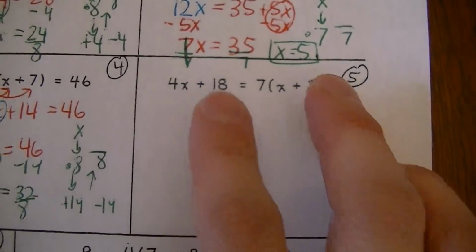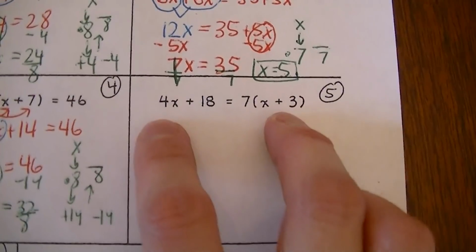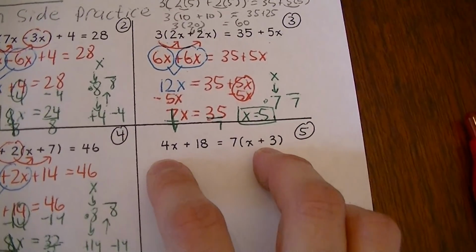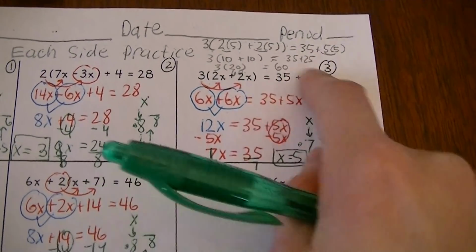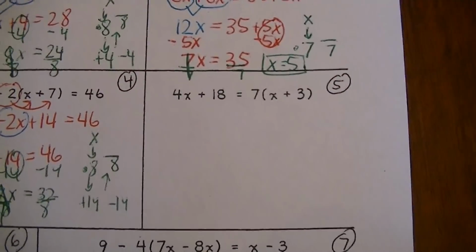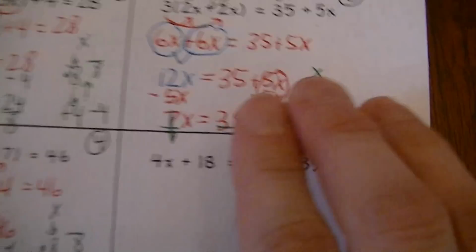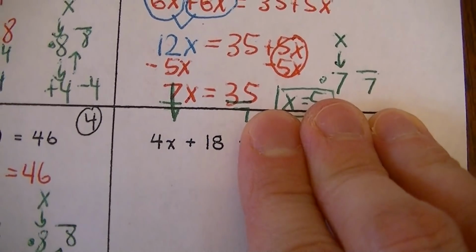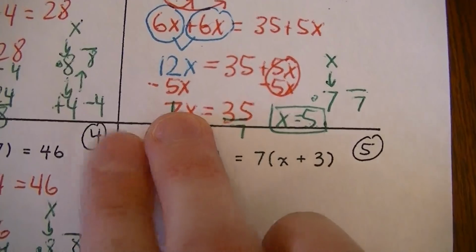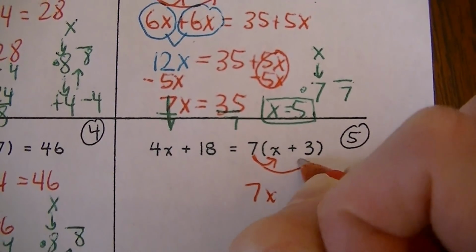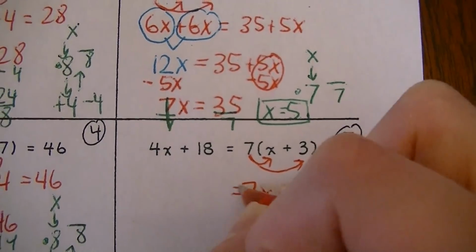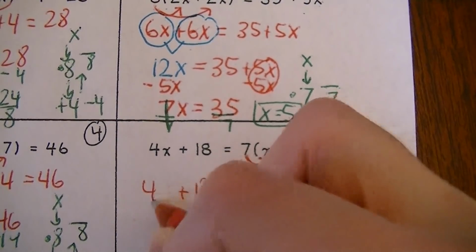Alright, number 5, you'll notice there's a variable on each side of the equal sign. So that's going to be similar to the example I just showed you over here, and also similar to example number 3. So what we did is just treat it like normal. Anything on that side you can combine? Nope. This side, oh, you can totally simplify by using the distributive property. So you'll end up with 7x plus 21. Bring everything else down, just like you see it.